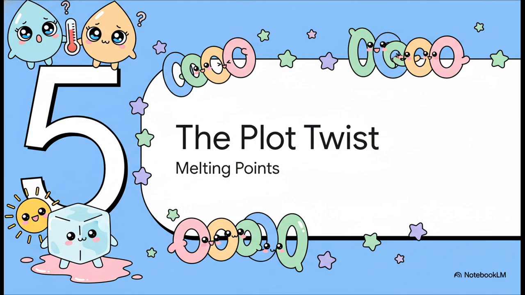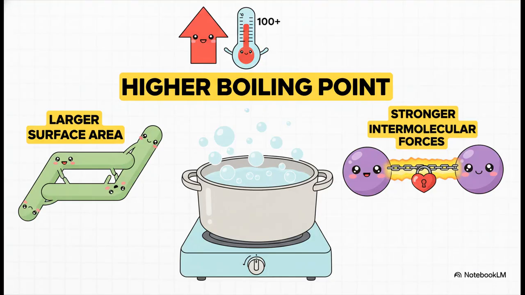Simple. But what happens when we're melting a solid into a liquid? Does the same logic actually work? Well, get ready for a pretty big plot twist. So yeah, just to recap our logic for boiling, it's all about beating that intermolecular stickiness. More surface area for the weak forces, or the stronger pulls from dipoles and hydrogen bonds, it all means you need more heat to break those molecules apart and let them fly free.